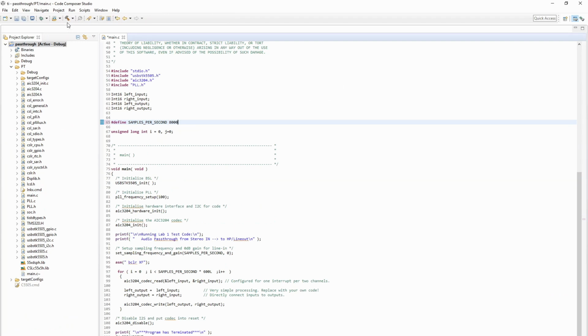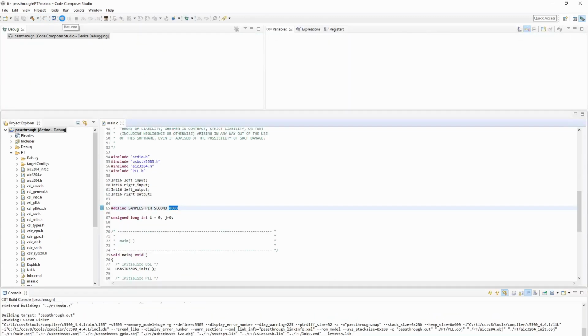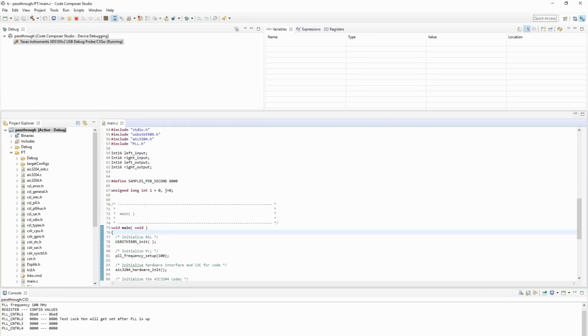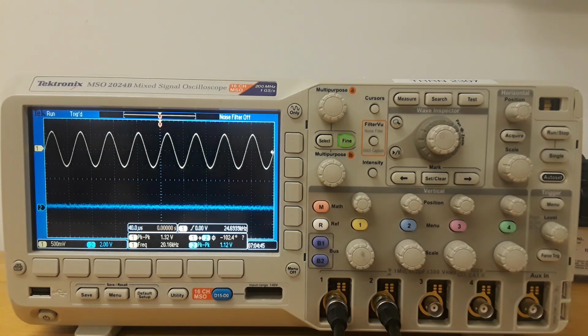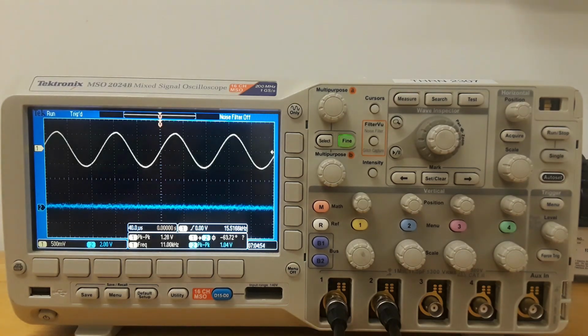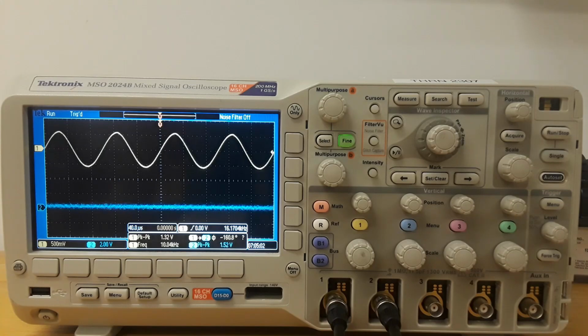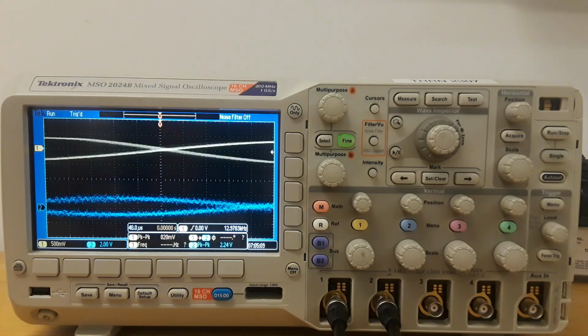We'll stop our actual run here so we can recompile it. We'll save the 8,000 hertz that we've got in here, and I'll click debug again to start the program. And then we'll get to the breakpoint once it finishes building and click resume. And here we are back looking at our 20 kilohertz signal coming in, and again we see we have nothing of value coming out on that output. Let's see what it looks like for 10. Changing the frequency down to 10 really quickly here. And this time, 10 kilohertz also doesn't look like anything at all. So what do you think is going to happen if we do 5 kilohertz? Well, let's see.